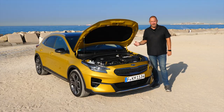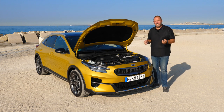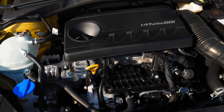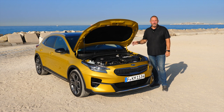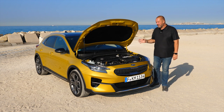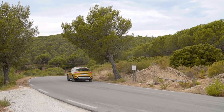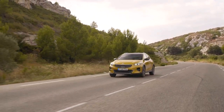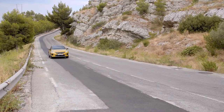When the Kia XCeed hits the market there will be three petrol and two diesel engines available, offering a power range between 85 and 150 kilowatts — that is 115 up to 204 horsepower. The car is always front-wheel drive, so even though it looks like an off-roader you cannot order all-wheel drive. A six-speed manual gearbox is standard, but for the three most powerful engines you can order a dual-clutch transmission with seven gears. Our car features the 1.4 liter 140 horsepower petrol engine with a maximum torque of 242 Newton meters, paired with a seven-speed automatic gearbox. This package accelerates to 100 in 9.5 seconds with a top speed of about 200 kilometers per hour.